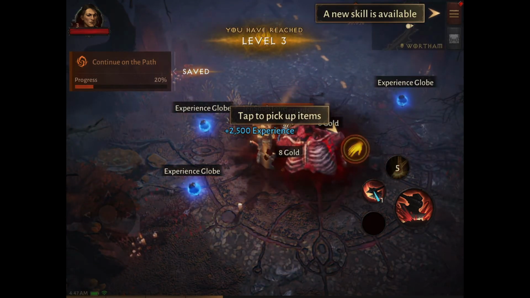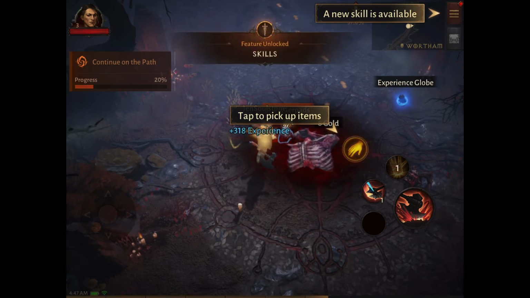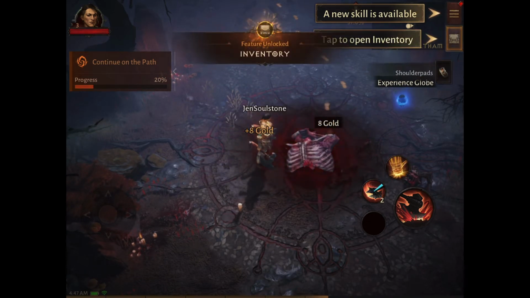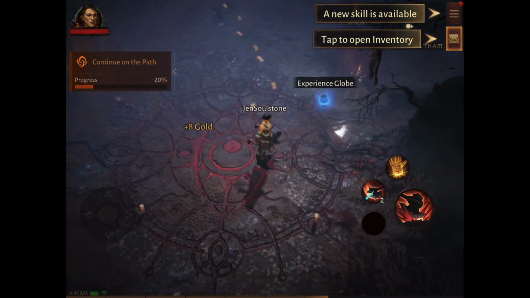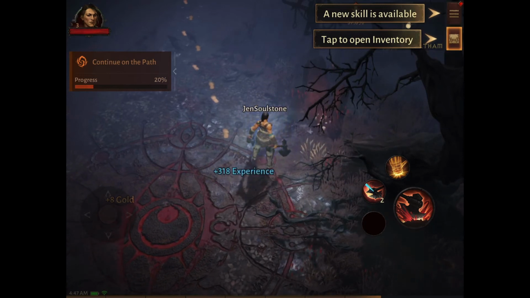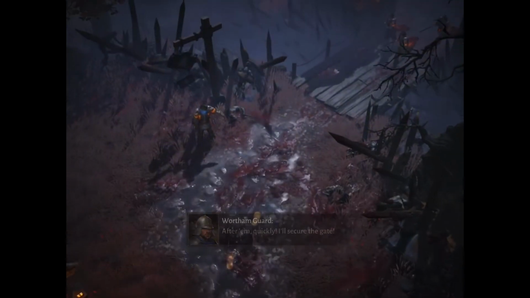Oh wow, I've reached level 3. This is good. Alright, we want the experience globes. Got something cold. I got to move over there. Gold. Oh, experience globe. I want to tap on it like I would for other games that are on iOS.